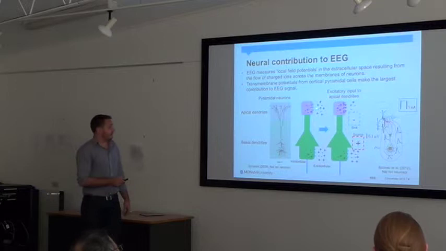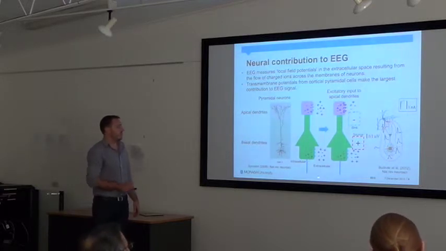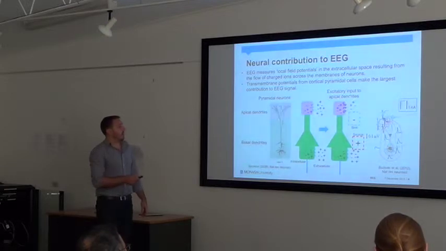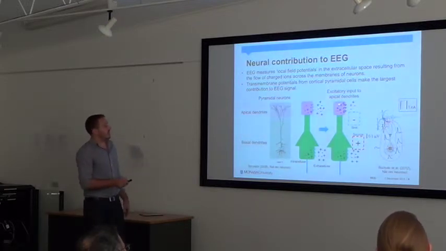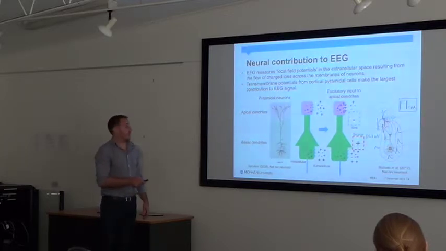So what this means is, if you've got a cell just sitting at rest, you've got lots of positive charges outside and more negative charges inside, at both this apical region and this basal region. So there's no real difference in terms of where all these charged ions are across this neuron. However, if we get an excitatory input, for example into the apical dendrites, so this top layer up here, positively charged ions flow into the cell, and this now creates a difference in the amount of positive or negative ions between the two.